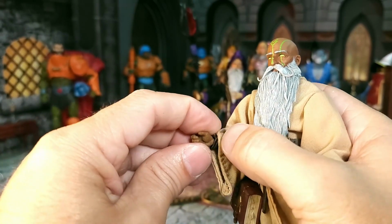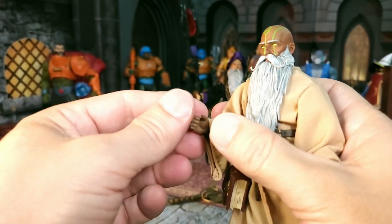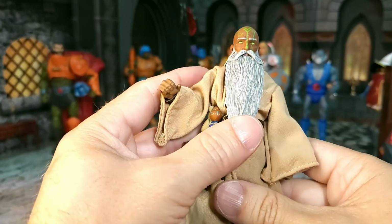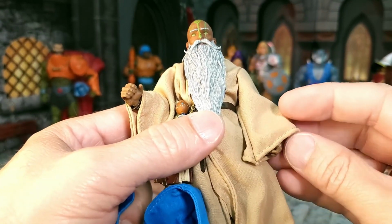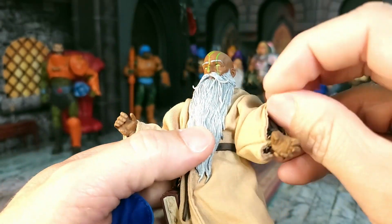We'll show you that, just like with the other one, I didn't show it, but you do have a vertically hinged weapon holding hand for that staff, or if you wanted to have him wield one of the swords that came with one of your other action figures. And then you may notice what was missing here. Again, the sleeves are wired just like in the other wizard. This is an all brown type motif with this one here.